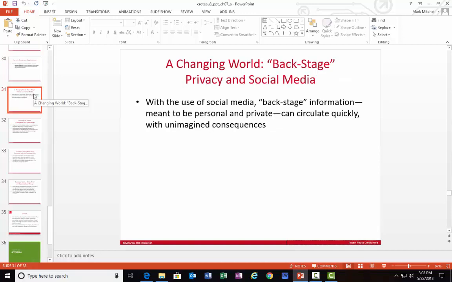Now, getting to the end of our chapter, we see something that we've covered, or that reminds you of something we've covered: the backstage, privacy and social media. We've seen some news stories about Facebook and how they really are not protecting personal data, and that fits in really well to this section. Things that people want to keep private and should be private, they're not really doing that at all. And, do you really have privacy in our world anymore today? And it doesn't seem to be that way.